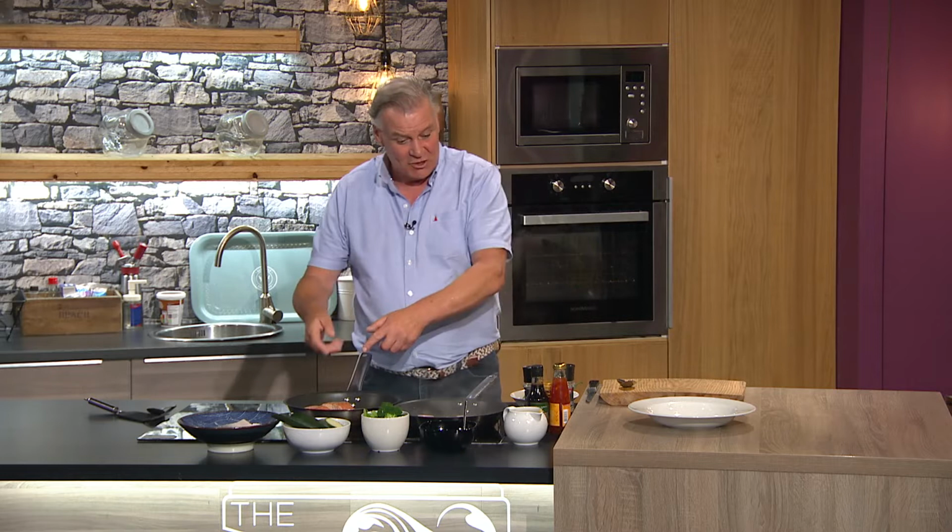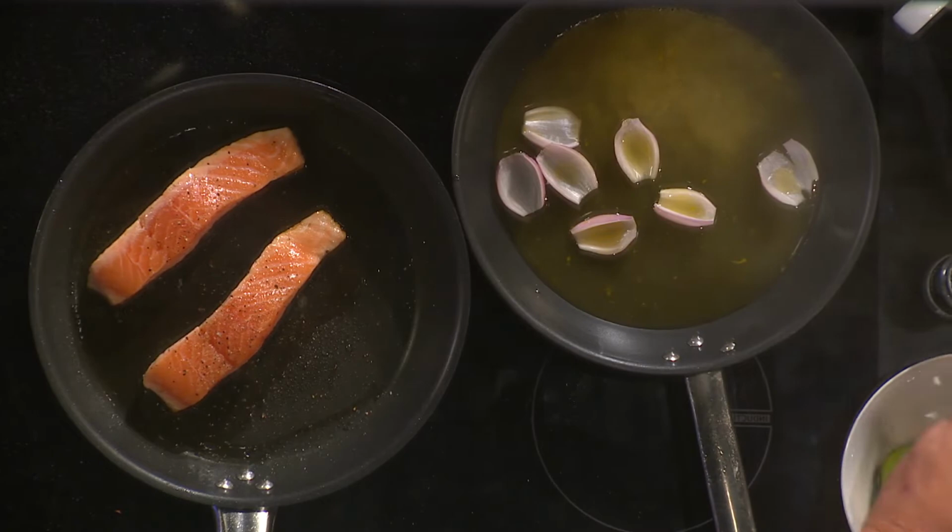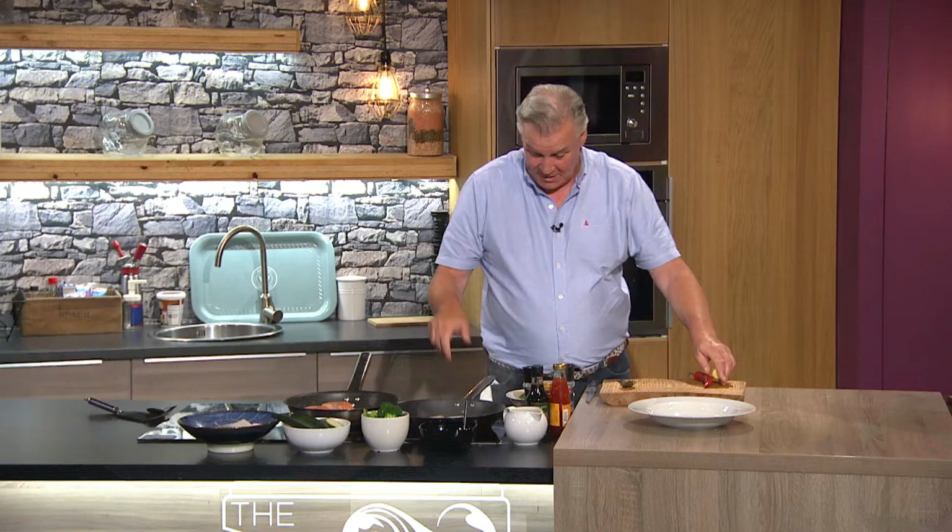So I have this simmering away. I put the shallots in raw, in with the vegetable stock. All you've got in there so far is the shallots and a bit of stock? Yeah, that's all it is. Simple as. Even you can do this, Ray.